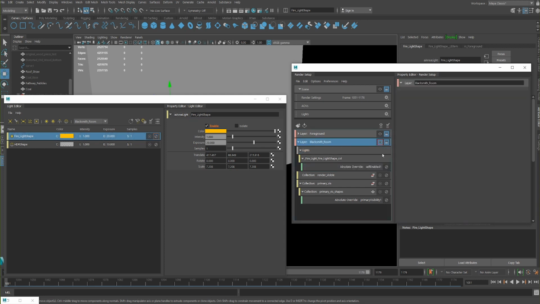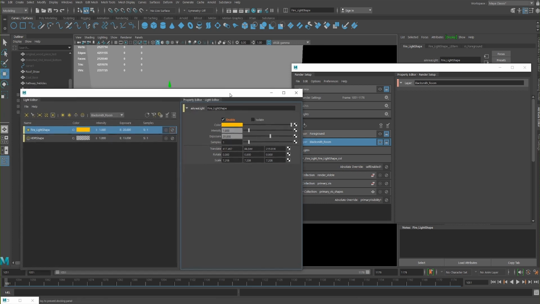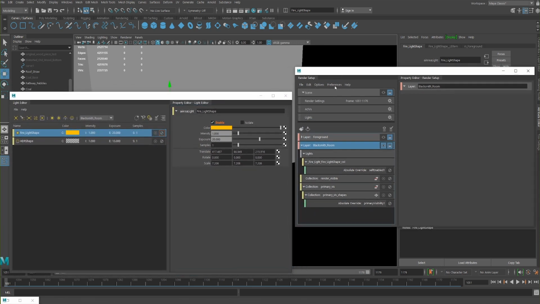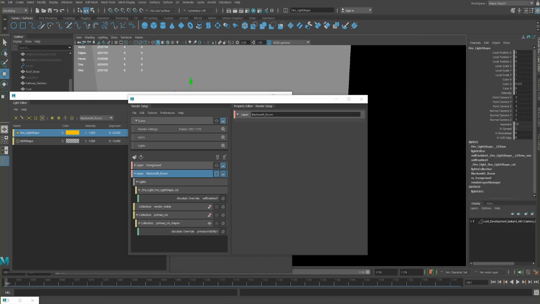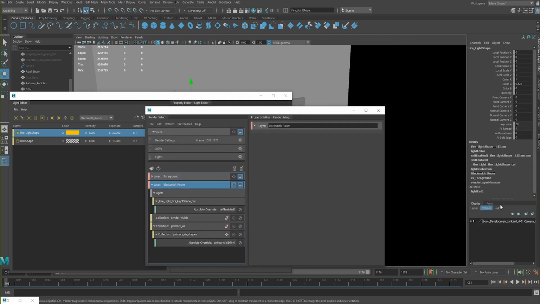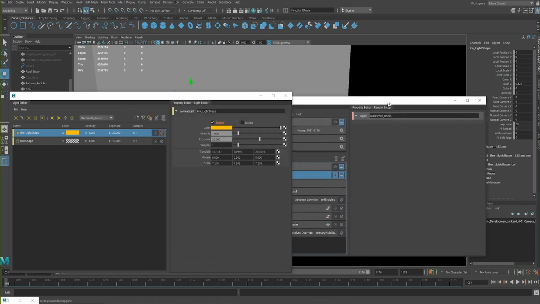Self-enabled, tick it on. And this eye turns red, because you need to press it to run through an update. So now you can see in my light editor, the text is now turned orange and it's got a tick. Before we had this render setup, that's a way you would do it. Previously, there was another. I think you can still do it in the legacy Maya render layers, but all your render layers used to be in this bottom right hand side. So I think you can still do it that way if you're someone that used Maya a long time ago.